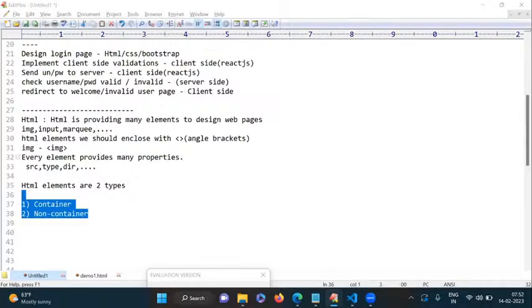But for a new batch, the first Saturday we don't have class. Not only this technology, all classes in Durga Soft, new batches' first Saturday and Sunday we don't have class. From the second week onwards we have class every Saturday. Only Sundays are holiday.